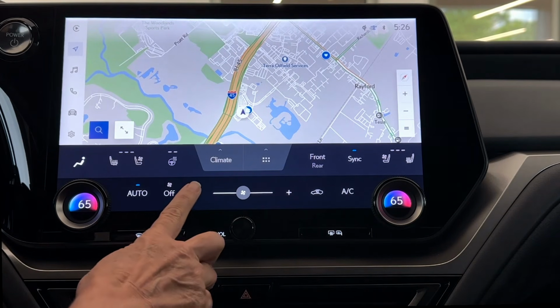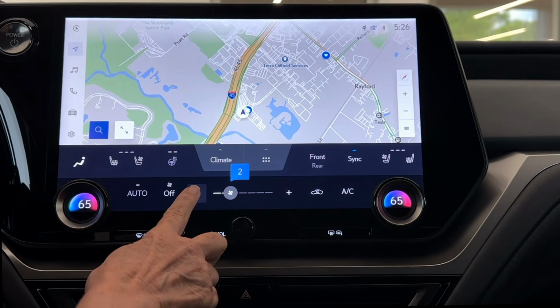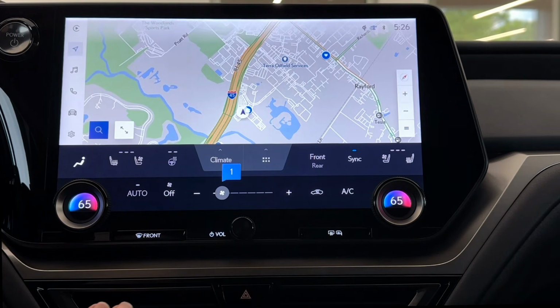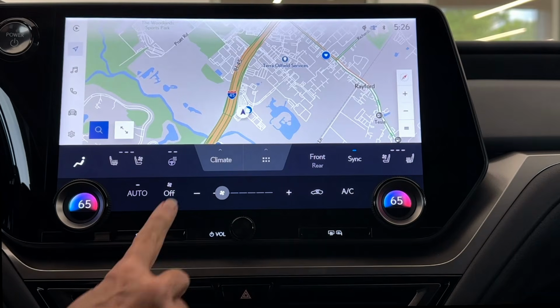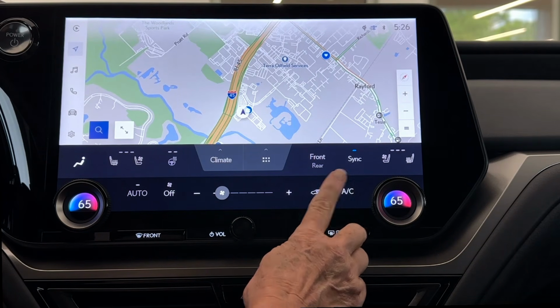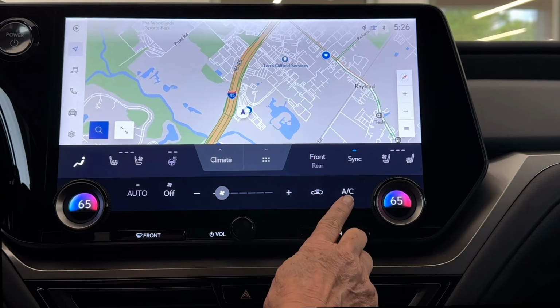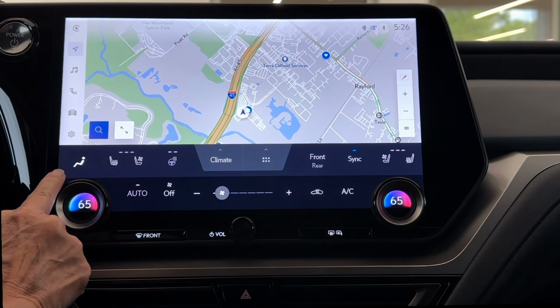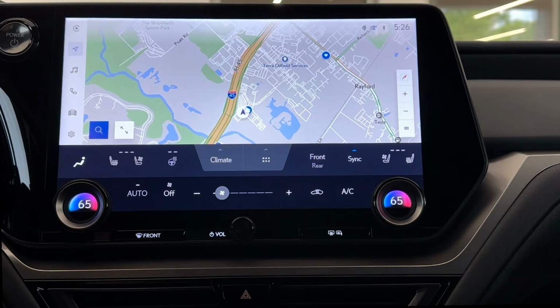If I select auto, everything for the fan comes back to auto. Fan speed, outside or recirculating air, the AC compressor, and the airflow mode. This can be a little confusing because I think they wanted to kind of visually declutter the screen, but most of us are really used to some sort of light or bar indicating whether a feature is on or off.